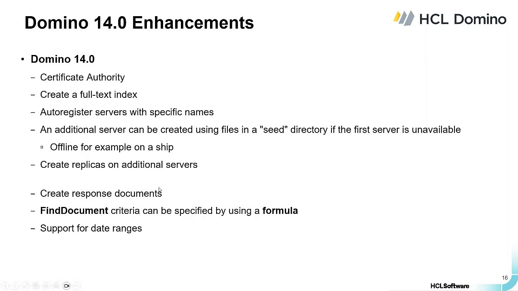I highlighted already the find document by formula, which is interesting because it can do much more than what you would do with a simple search where you specify the fields. It can create full text indexes. And we have the certificate authority that is created automatically for the first server, which is important for the new feature Admin Central, because that requires that you have the Domino CA set up. So the team put this into the one-touch configuration of the first server of a domain.